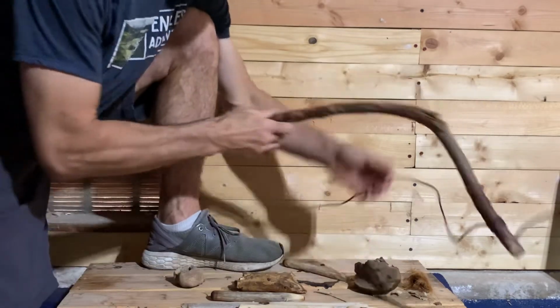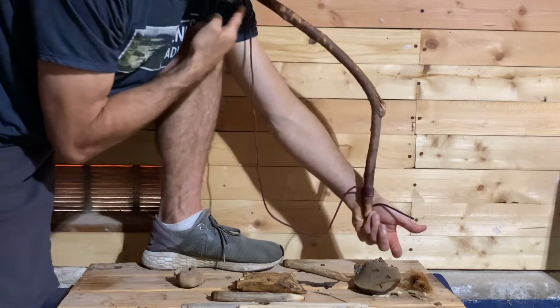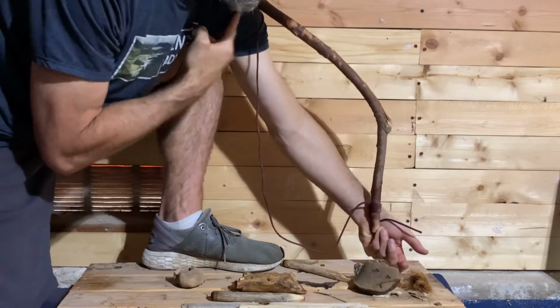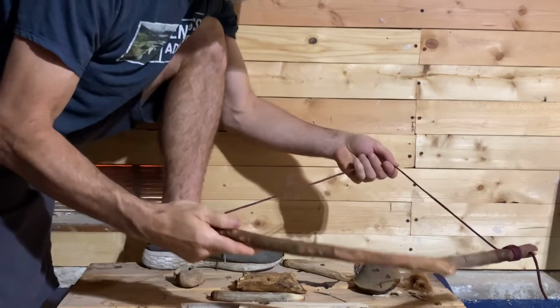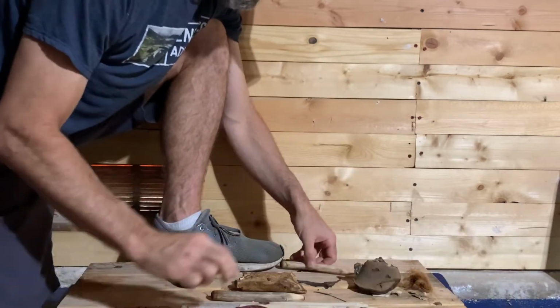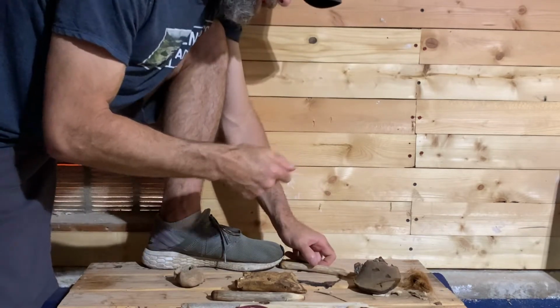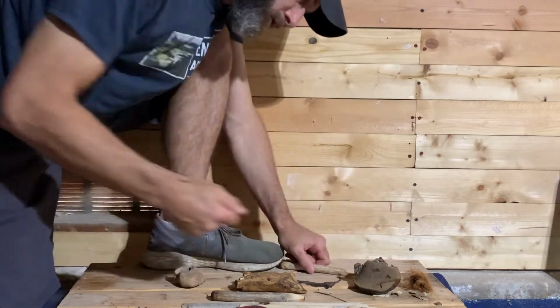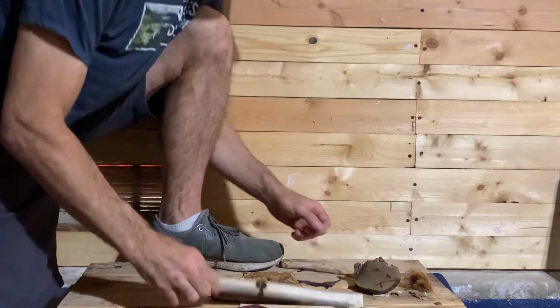So for your bow, I like to have one that's about the length from my shoulder to my wrist. So this is ideal here. So you don't want it too short, because then the actual rotations will be too short. The strokes that you have to take will be way too short.